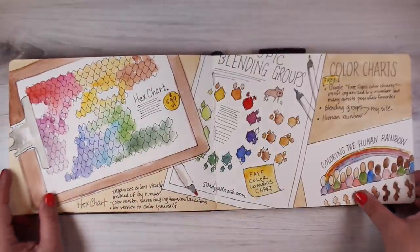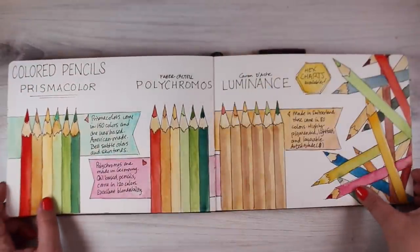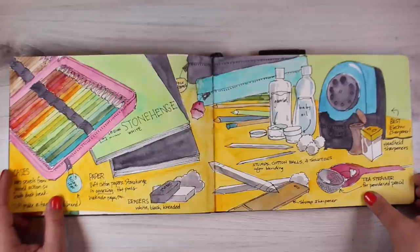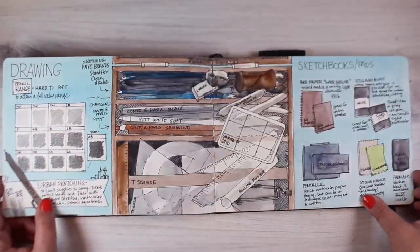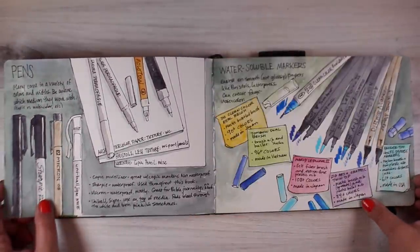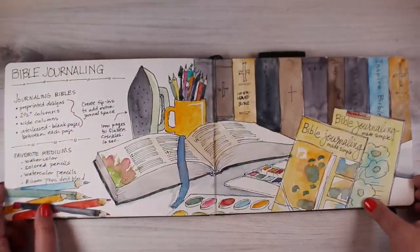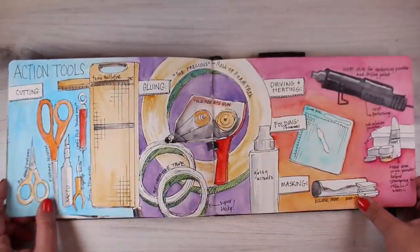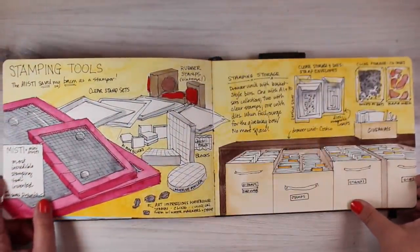It's a class all about supplies. It's not a project-based class, but there are lessons on each spread. Every single spread has tons of information about the kinds of things that are in it. There are downloadable things like brands of colored pencils — I have all of the colors listed with check boxes so you can, in the PDF, just check all the boxes for the colors you have, check boxes for colors that you want, and maybe send that list to Santa Claus if he needs to know what to fill your stocking with. There are some new videos in the class, and some videos already on YouTube that I'll be pulling in because I've already covered those topics, but I wanted to put it all into one place.